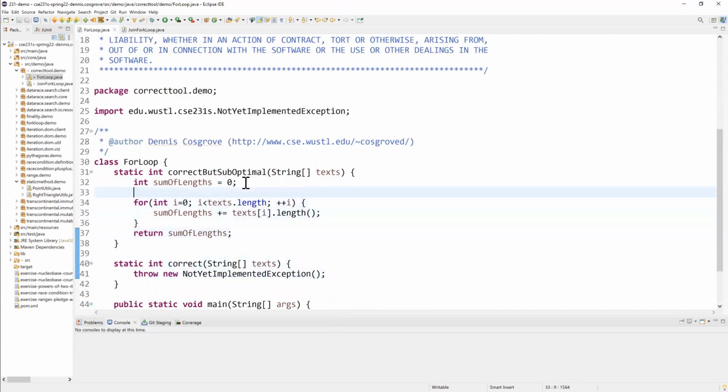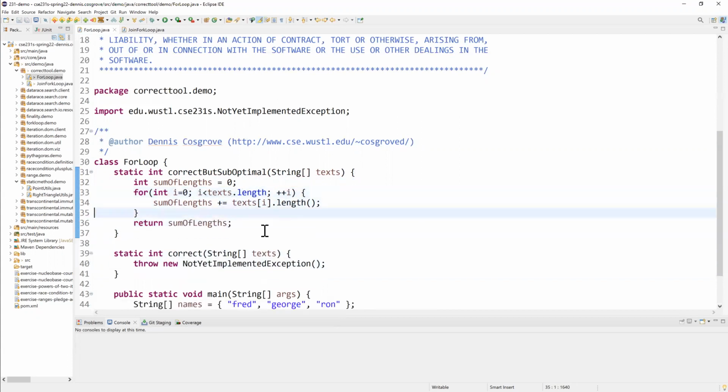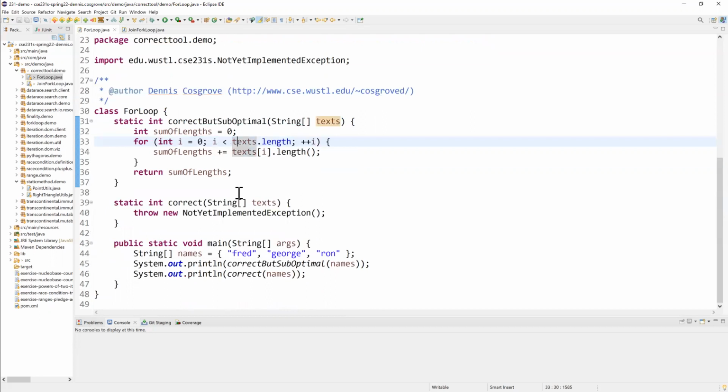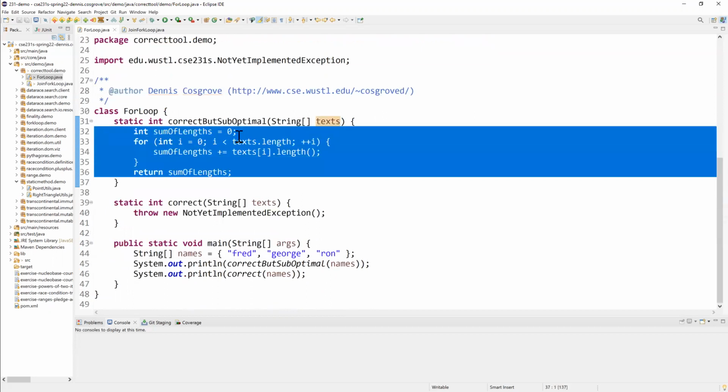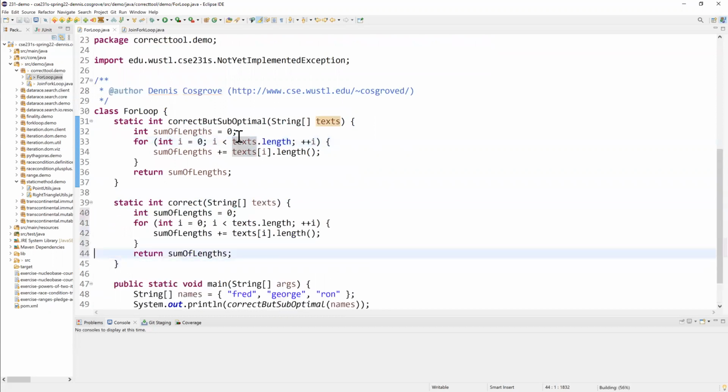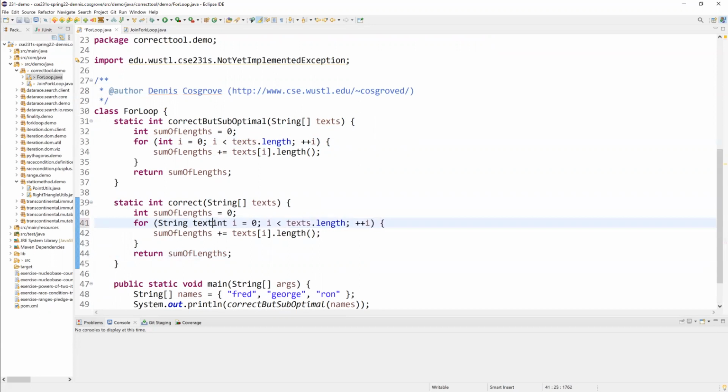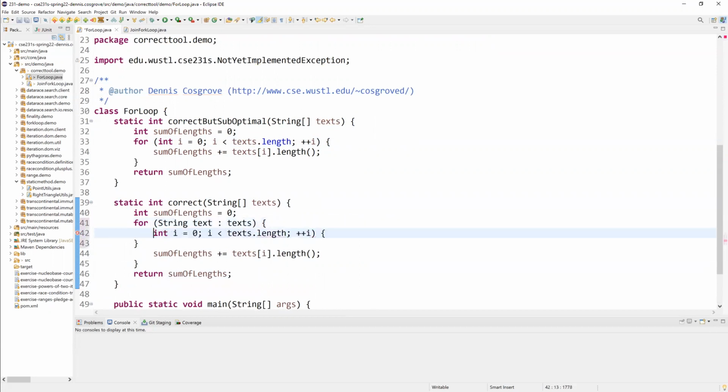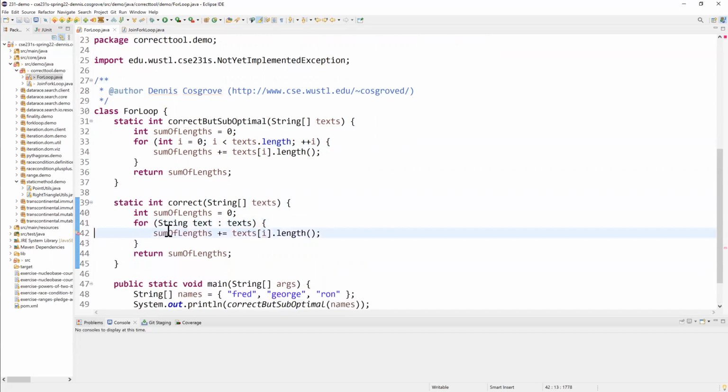Now, there's nothing wrong with this. This is correct. It produces the correct output, which is good. It's fine. The only thing I'll say is that there's a tool that makes things a little bit cleaner, and that is the for each loop, which, whenever I can use it, it's a good idea to use it. It's sort of best practice, and it makes everything just a little bit cleaner.